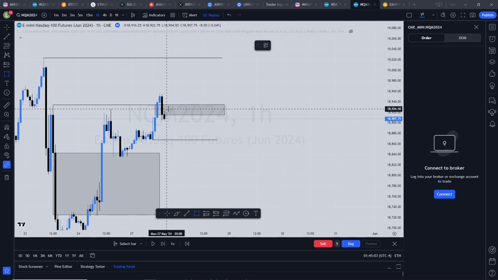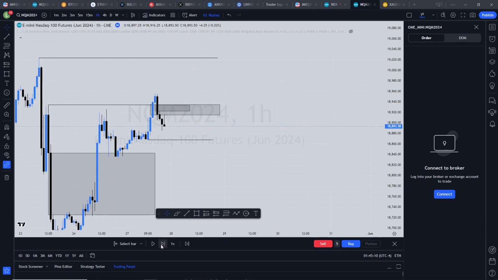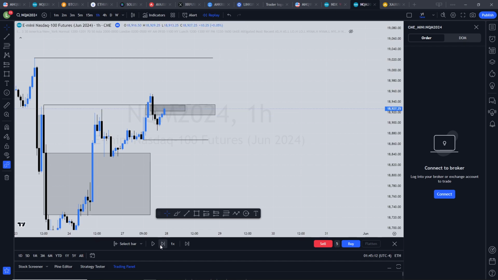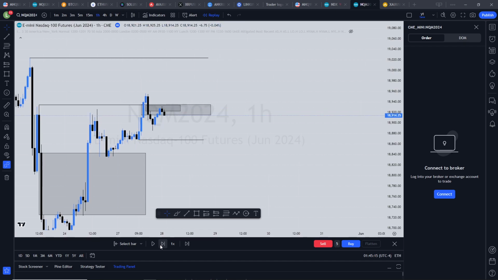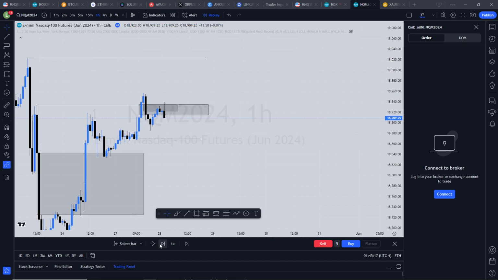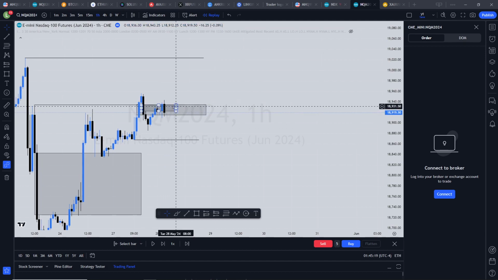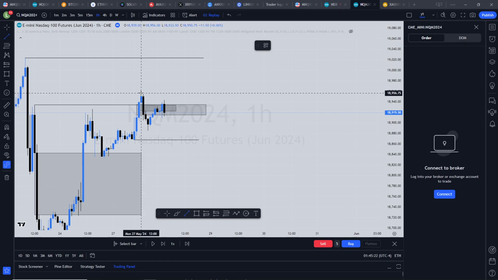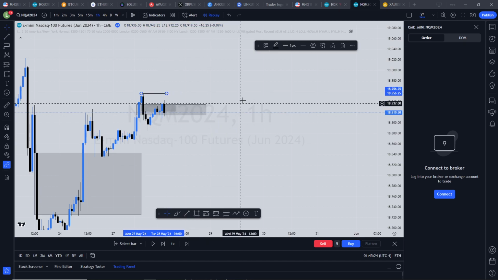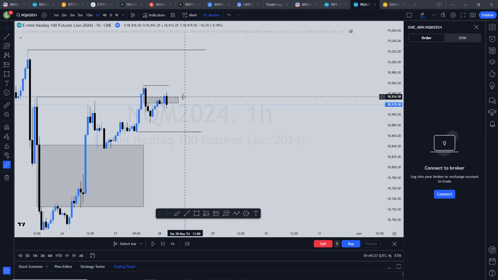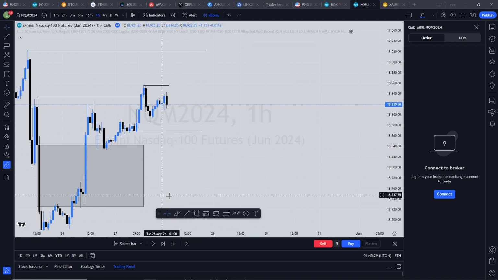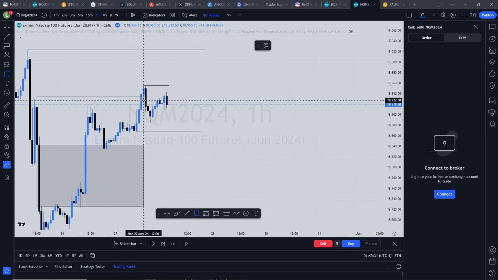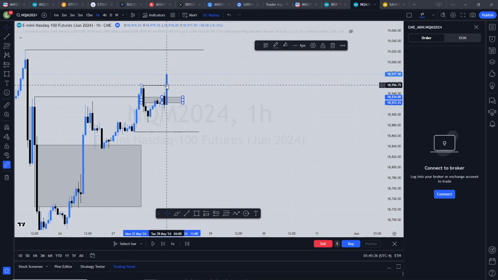The only problem is, like I said, you have to pay attention. We have this fair value gap here. You can see we start our move down, but we get a retracement back to this fair value gap. And like I said, you have to pay attention because now we inverse this fair value gap. So I would be looking for longs to this high right here. Let's see what happens. And now we take out this high.